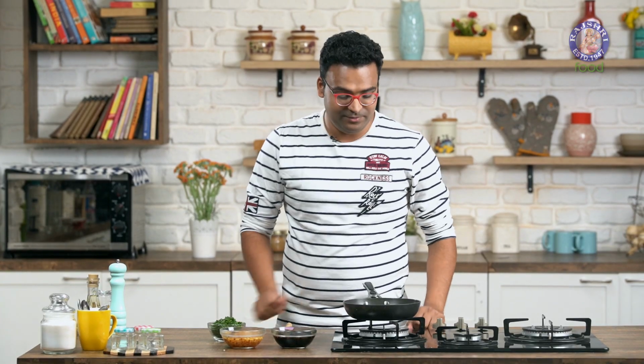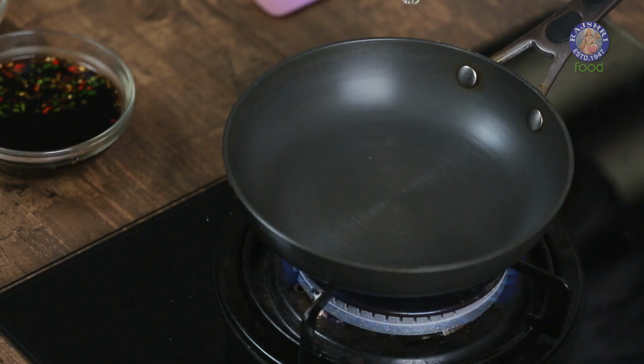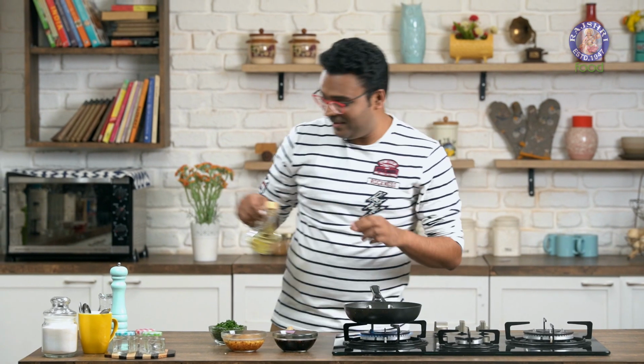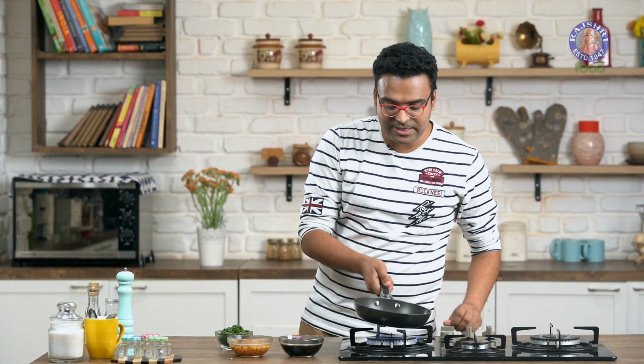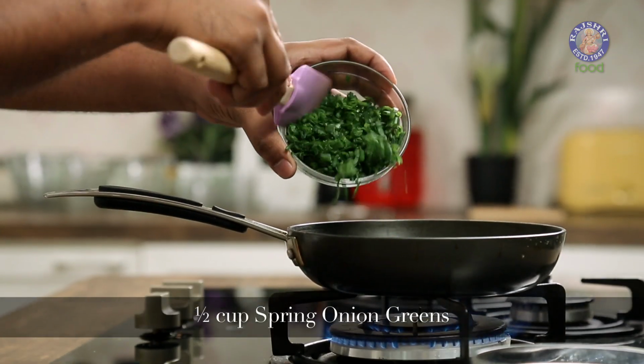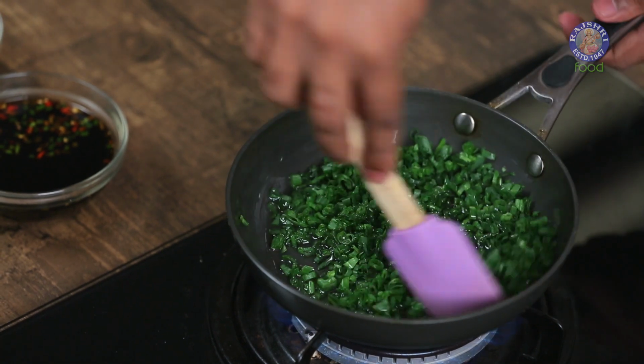Now that it's scallion oil, of course, logic says that it's going to use oil and lots of it. So to this, let's add in oil, and this again is vegetable oil. Allow this to just begin to heat up, and while that's happening, we need to add in spring greens or scallions. We need to start cooking this on low to medium flame so that all the scallion releases the essential oils and the oil starts getting flavored.